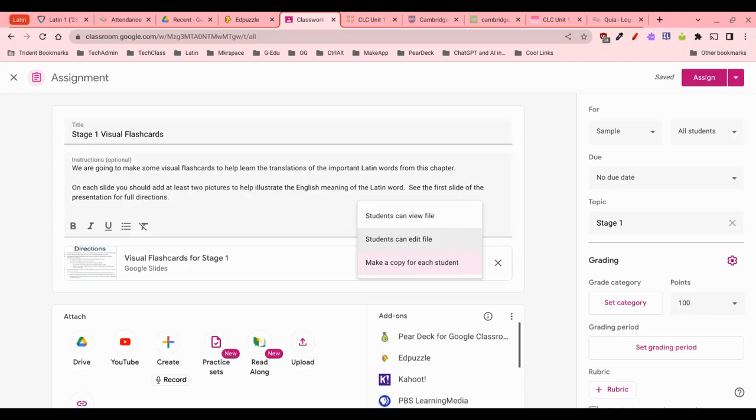If, however, you have a file that you want every student to work on one copy of, right, everybody working and collaborating together at the same time on one document, then use the students can edit file. But be aware that that means that your template is now gone if you use this, all right, unless you saved it as a separate file. Everybody's going to be working in the file that you share, no more template. Then you have the ability for your students to just view the document that you're sharing. They can't edit it or anything, they can just look at it.